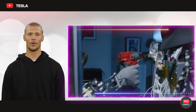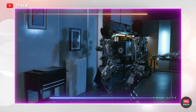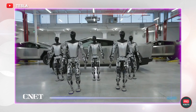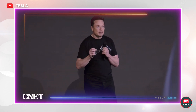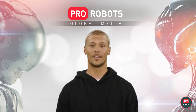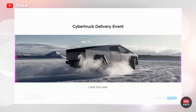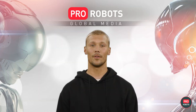But apparently the engineers are working tirelessly on Optimus, and here we can see what it has become capable of. In the video, a group of five robots walks through the workshop where the long-awaited first Cybertruck pickups are also being prepared for assembly. Elon Musk reiterated that production will not start until next year, but judging by the footage, the first electric pickups could really be delivered as early as the third quarter of this year. The appearance of the robots next to the Cybertruck indirectly confirms that they will be produced at the Tesla plant in Texas.